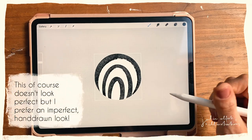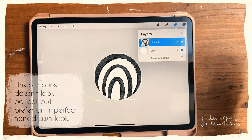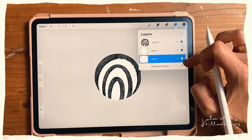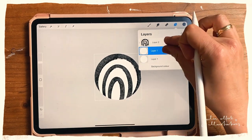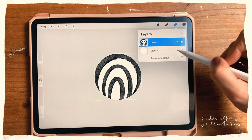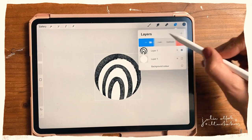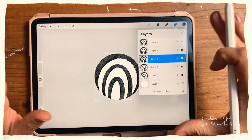Now I need to pinch these two layers together. But before I do that, I'll make a copy of the circle layer so I can use it later if I want to create more scallop patterns. I'll toggle off its visibility and then merge the two active layers by pinching them together. Now you have to create four copies of this merged layer so you have five circles in total — I'll hit duplicate, two, three, four.